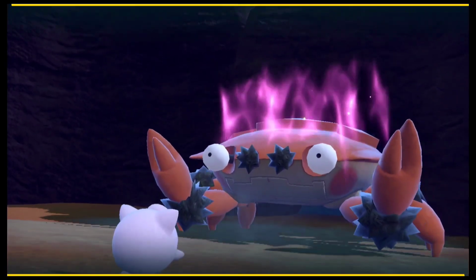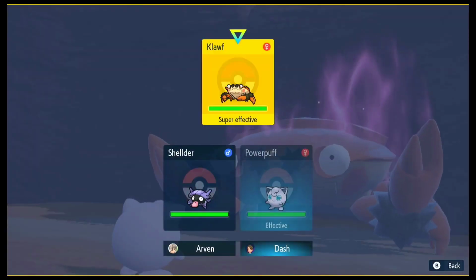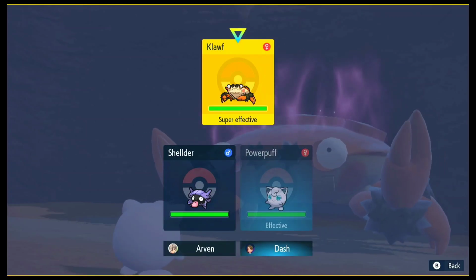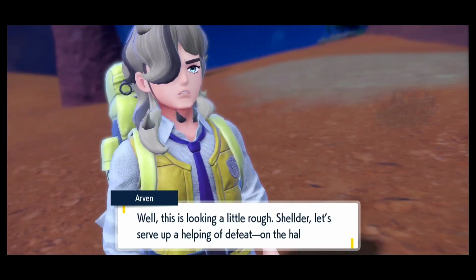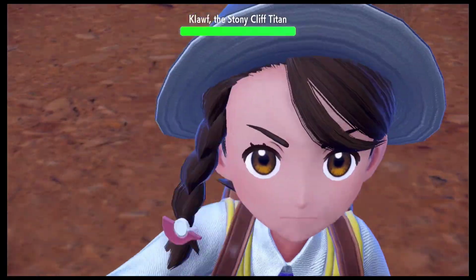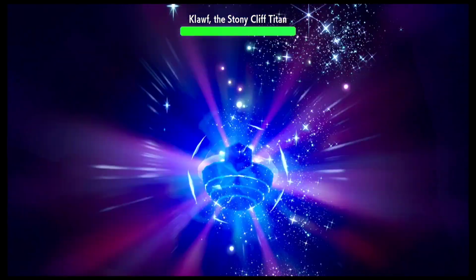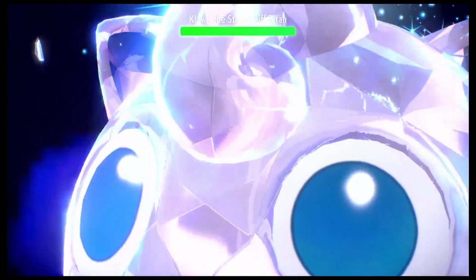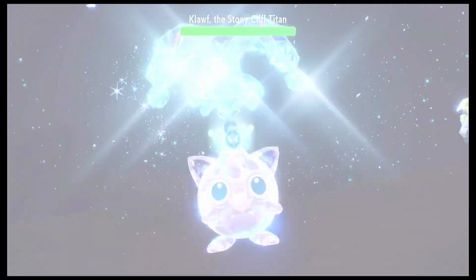We are definitely ready to take it down. As usual, once more I'll go ahead and Terastallize my Jigglypuff just to make sure that my Water Pulse is gonna be pretty effective. In this case, it seems like Irwin also has Shelter on his side, which is pretty helpful. All I'm hoping is that Shelter will actually go ahead and use a Water type move instead of anything else. Even though this is the first Titan Pokemon I'm going against, I think all of these Titan battles are going to be pretty good, especially since we do have Irwin's Pokemon.